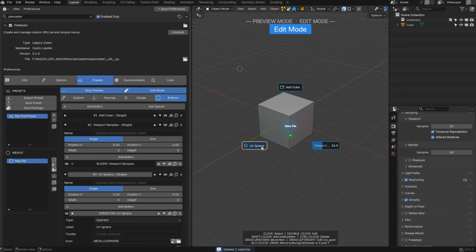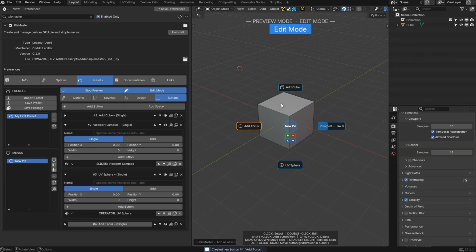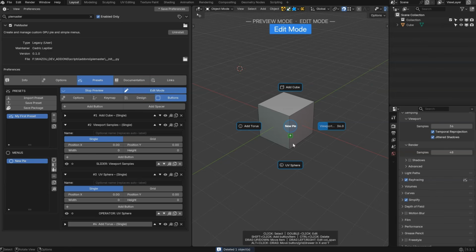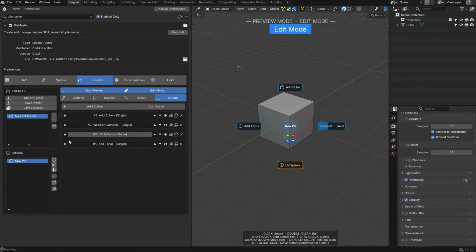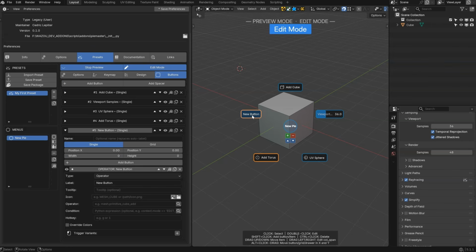So like that, you can add a button here, edit the button later, or you can also directly, like I did previously, right click, add as new button, click on OK. And now, if I edit the edit mode, up, I will have this. Okay, so we saw two ways with the preview edit mode. You can also directly add buttons here. I will select my torus and I will add a new button. And as you can see, I have now a new button.